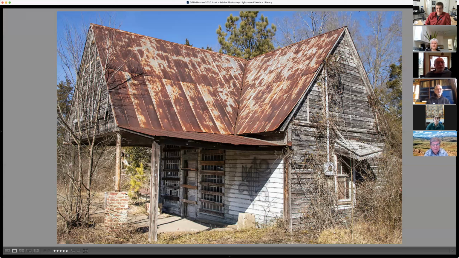I would have liked it if the front post hadn't been cropped off. It may not be in the original picture. I don't know. Yeah, the post that's closest is cropped off. Okay. You'd have to go back and look at the original. Yeah, it may be there in the original. But there's a lot of those up on 87. Right.